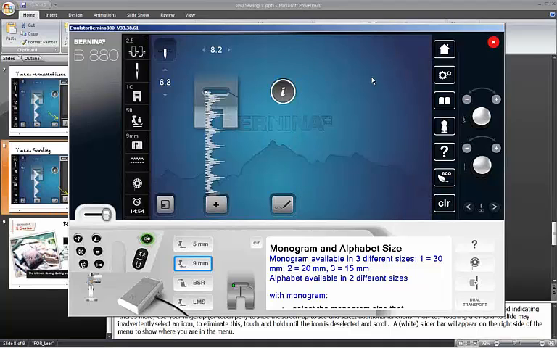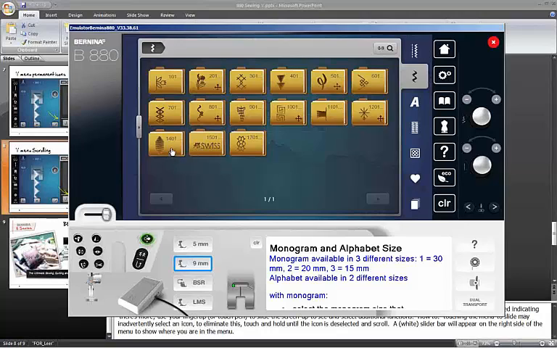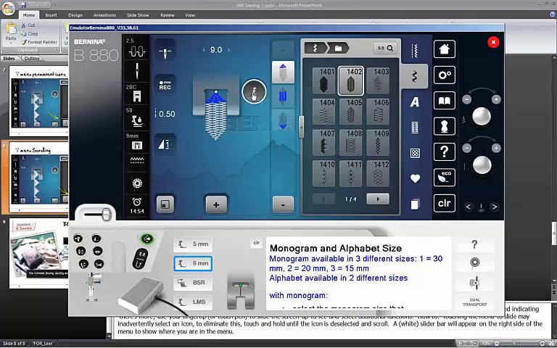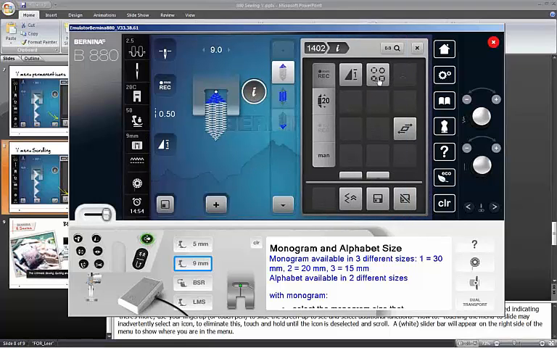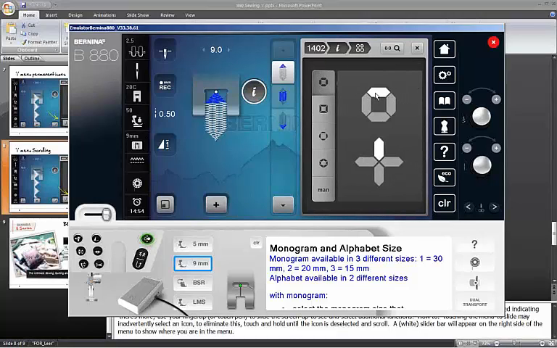So if I go back into selecting my decorative stitches, we're going to take a look at the tapering menu. If I select a tapering stitch and select the information menu, one of these icons that I didn't see before was the tapering function. This allows me to set what type of tapered end I would like to have for my taper. So as you see these, this taper is at the center. So it starts at the center and ends at the center. And these are the types of shapes that you could make with it for fun.